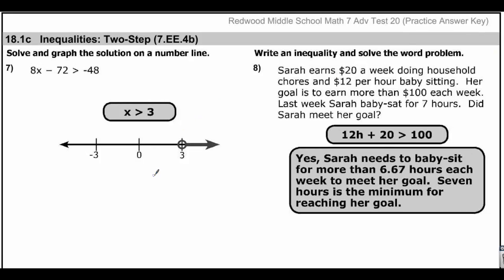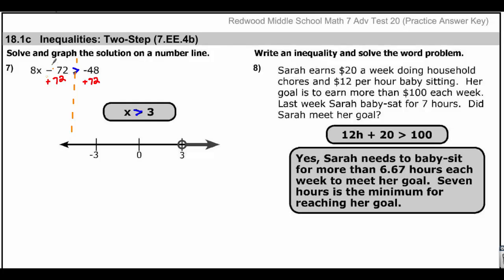Inequalities. We're coming to the last time we're doing inequalities here. These two, you probably did really well on these two. Again, not a negative coefficient, so the sign's not going to change direction. It starts out as greater than. It ends up as greater than. Let's just put this in there really quickly for old time's sake. Let's add 72 to get rid of that. So we're going to add 72.